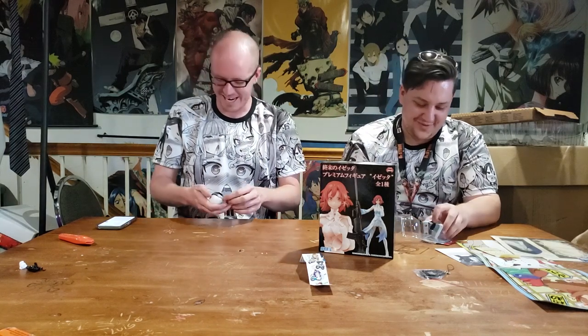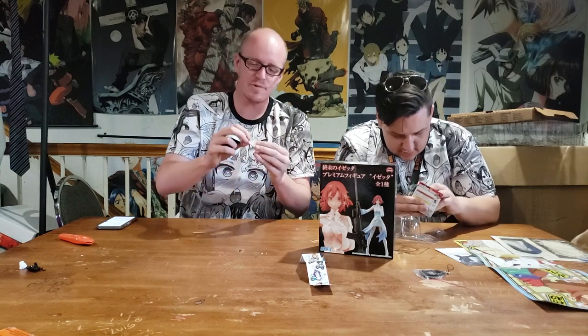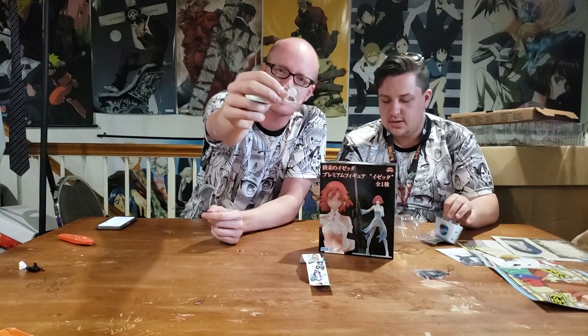Xanax! Nice, dude. I knew we were gonna get something good here. Ball collection. It comes with this thing in it, and it clearly has stands in it like it's supposed to go in the Pokeball, which is what it was. So maybe it holds the candy? Oh, it's candy. Yeah, it's obviously candy. I thought we were popping bars tonight.